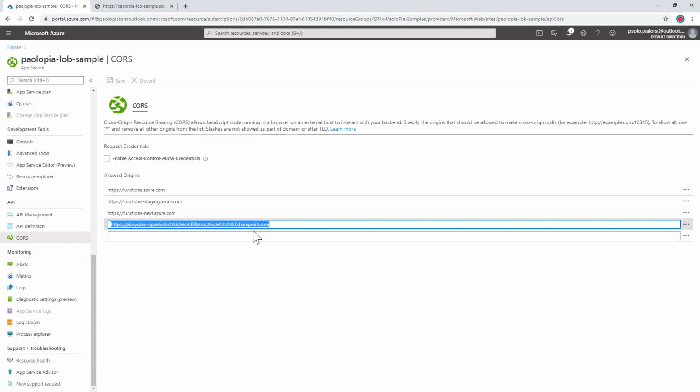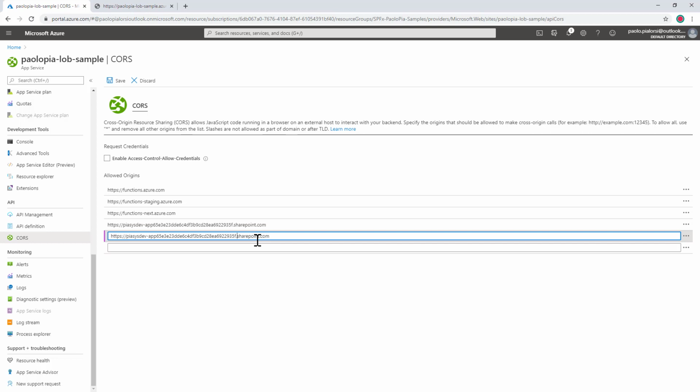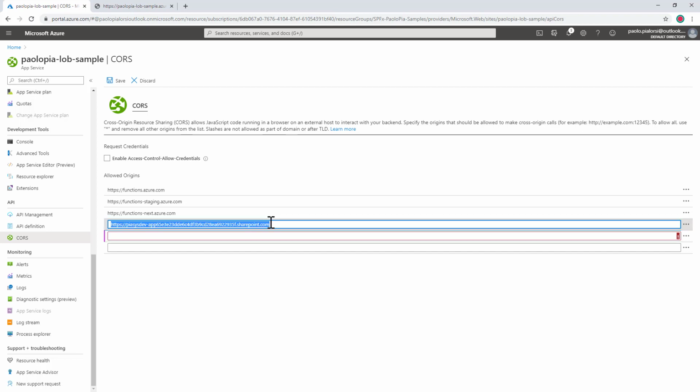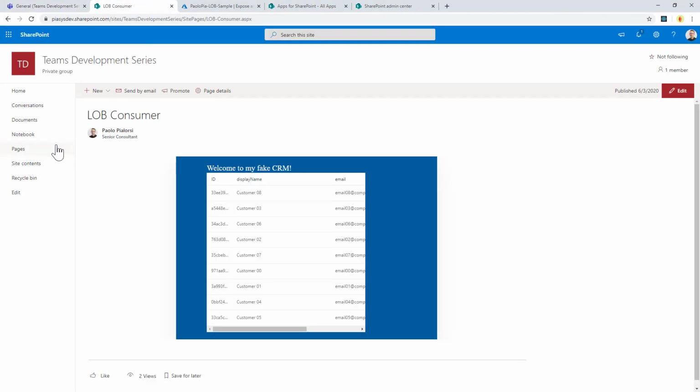In case you will not create a domain isolated solution, you will simply need to provide as the allowed origin the name of your tenant.sharepoint.com. But in my scenario, being the fact that I have a domain isolated solution, I have to provide this specific URL, which you can easily retrieve if you want by using the F12 functionality in the browser, and you can see what is the URL of the iframe rendered in your page right here.